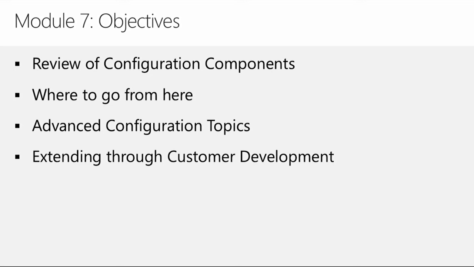And so from there, we're going to get into and just talk at a high level about some of the more advanced configuration topics, and also talk a little bit about, from a developer perspective, where you might be looking to go from a developer standpoint, whether that's creating your own custom CTI adapters to interface with a phone system, creating your own custom hosted controls that have different events and items coded into the back end, or maybe even starting to tailor the way the information is presented through the USD interface by creating custom panel layouts and different items. These are your next areas that you can look at, and that's really what I want to talk about, is where to go from here.